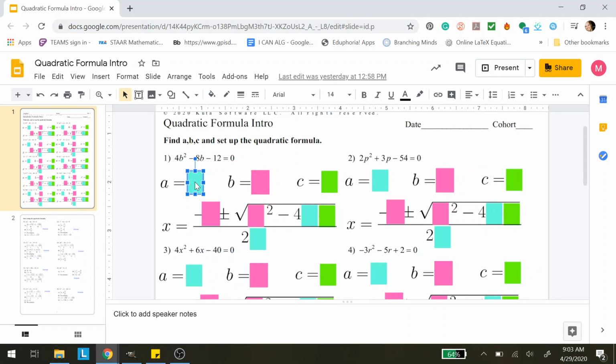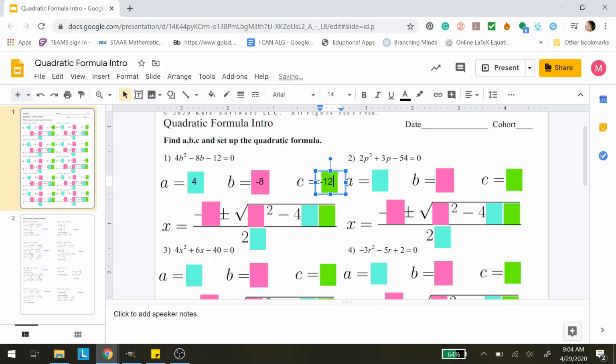For example, now I've put text boxes over every single colored background. So A is the number in front, so that's a 4. B is the number with the second term, negative 8. Now you'll notice because I put the negative in, it's a little too small to see. Just drag it over a little bit. No problem. See? The constant term at the end, negative 12. If you need to, you can adjust the boxes. It's not a big deal. Just make sure I can read it. Now that I have this, the green goes where the green, pink, blue. Pretty self-explanatory.